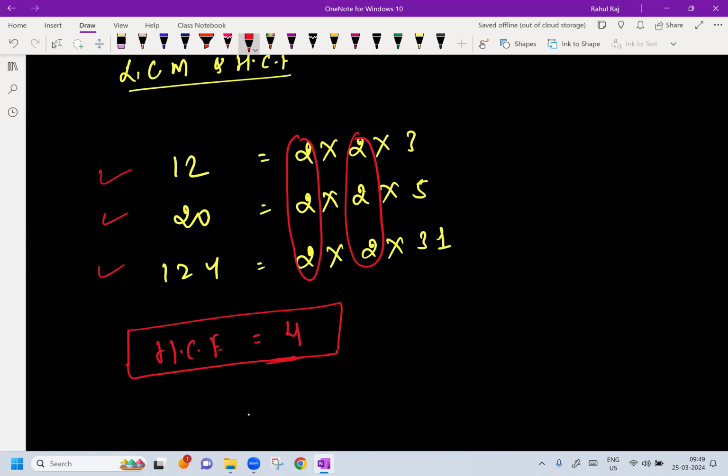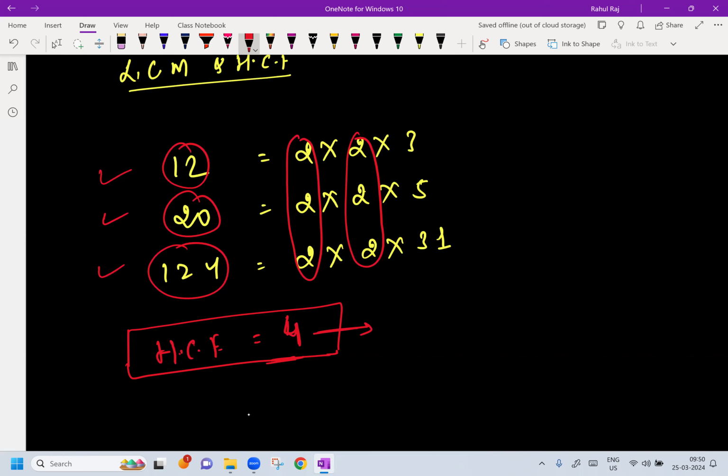I don't know. I've forgotten. I've learned it in school, but I don't remember. So please understand here that highest common factor means, Alexa, 4 is the highest number which will divide all these numbers and the remainder has to be 0. There is no number greater than 4 that will divide all these numbers and leave remainder 0. So highest common factor simply means the greatest number which will be divisible to all these numbers, which will be a factor of all these numbers. Simple logic.